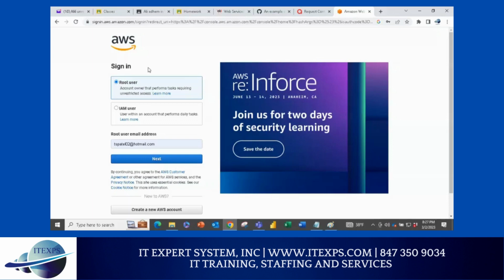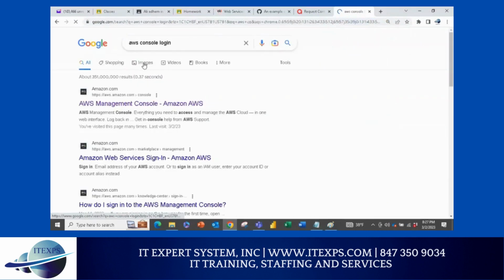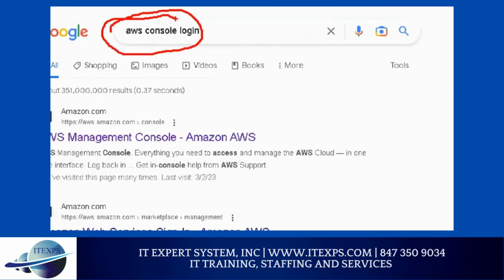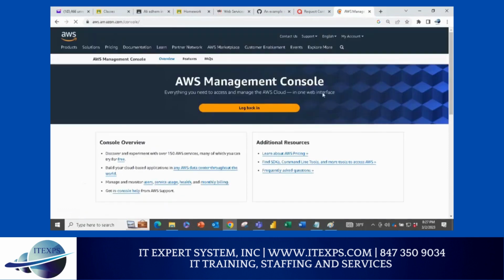So now, let's say I have created an account, and now I want to log in. Always look at the screen, because if you don't see, it will not be clear. So let's say I have the AWS console login. So I go to AWS console login, I come here and then I click on this link. Again, the same link, AWS console login. And when I click on it, this time I will not sign up. Instead, I'll say log back in.